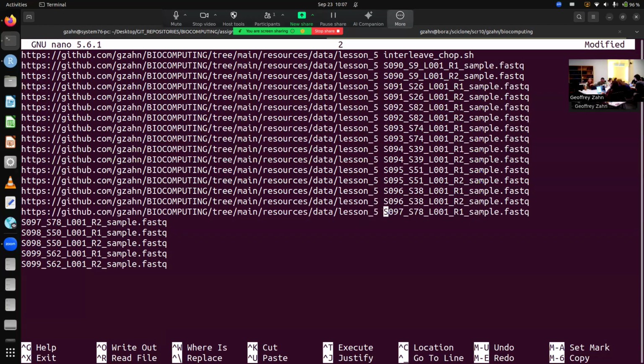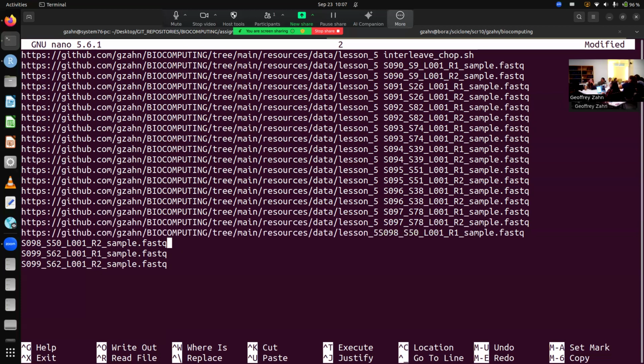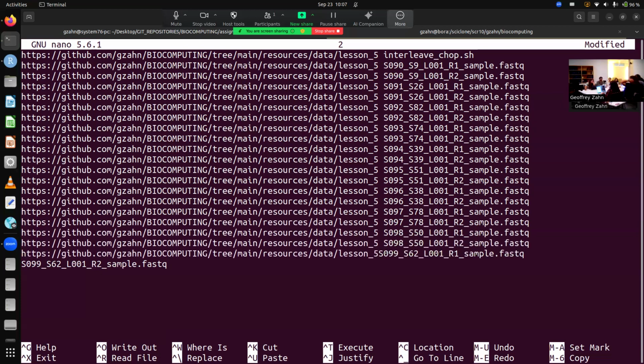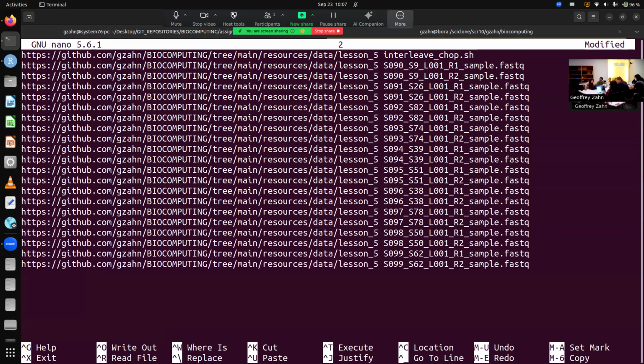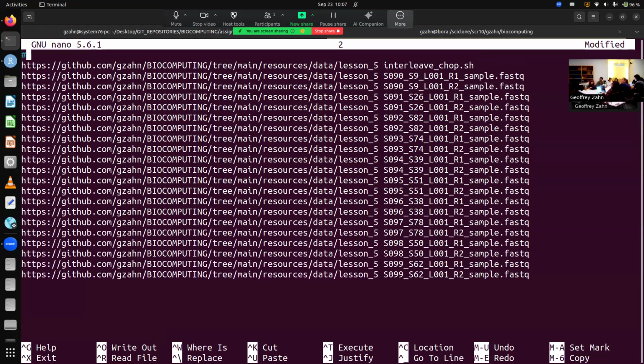Yeah, Windows has a home. Command left arrow. Okay, cool. So now you get to watch me flailing around.